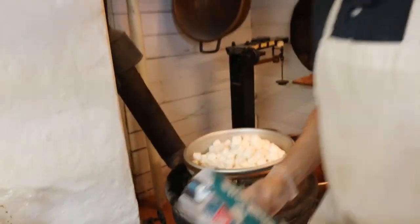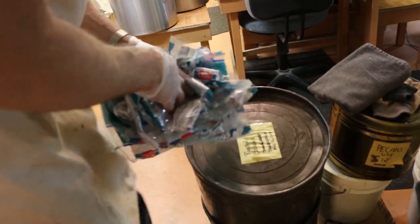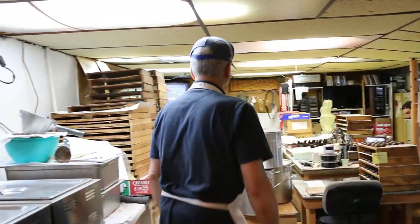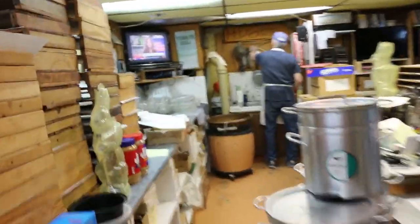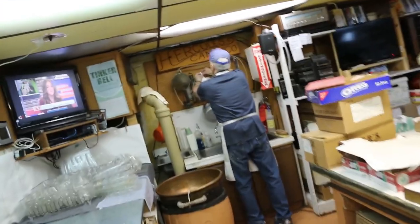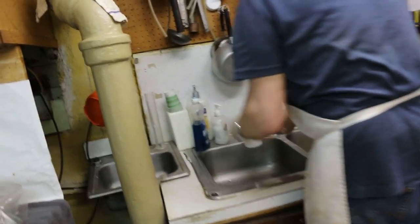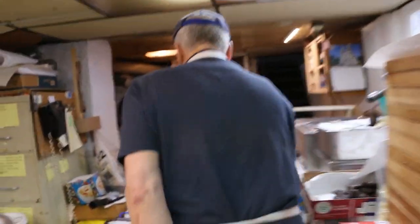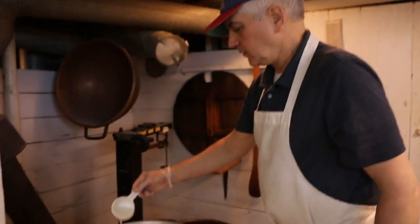Better count my bags to see how many bags I'm putting in here. 10, okay. 10 bags, just like last time. 10 bags, and we'll get some water. We're going to get 10 bags of marshmallows and a half a cup of water. Or I mean one cup. One cup. So for 10 bags of marshmallows, it's one cup of water? To start with, I think it'll be maybe a little more, but basically. So it's kind of like a 10 to 1 ratio?